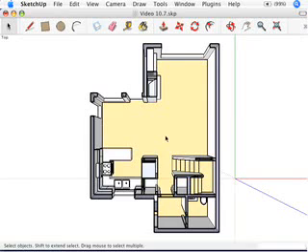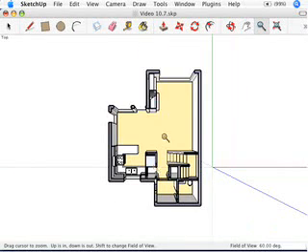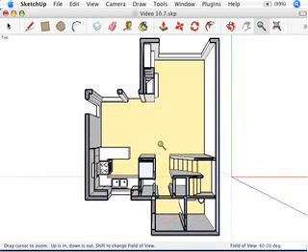And that's basically a section perspective view. What I might do is exaggerate my field of view by choosing the Zoom tool. I'm at 45 degrees right now, but if I chose something more dramatic like 60 degrees and then zoomed in a little bit, it would be an even more dramatic perspective looking down into this room.